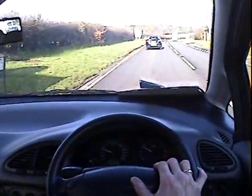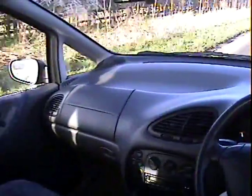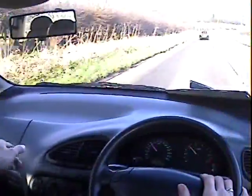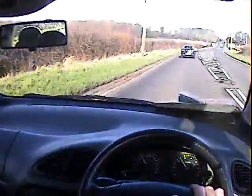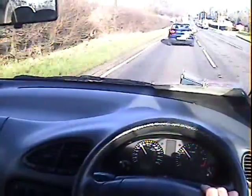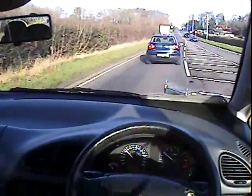Off we go. Now, specification wise on this one, it's got the rotatable captain's chairs, it's got airbag for the front passenger and the driver, it's got the original Ford stereo, it's got air conditioning, and it seems to be a non-smoker's car. Certainly the cigar lighter hasn't been used. Airbag for the driver, as we say.